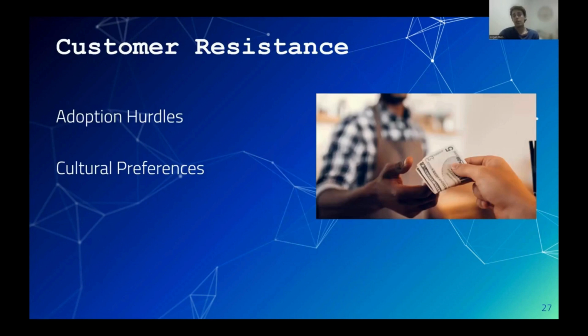So customer resistance as well. So, a picture of cash. Some people will only use cash, and well, that hurts if your business completely relied upon electronic payments, then it detriments your ability to help those customers, and you're going to lose them. That is an opportunity cost, right? So if you have electronic payments only, then you're going to lose the customers who only pay with cash, and those people who pay with cash and don't have electronic payment options are also going to lose out on the ability to purchase from businesses that only deal with that, right?